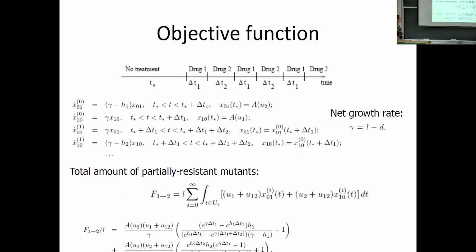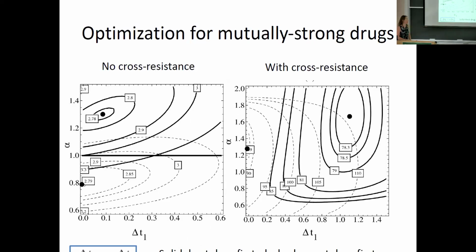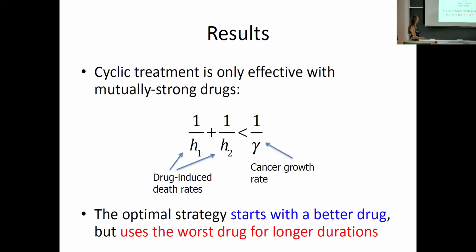This is the function that we want to minimize. This is basically the expected number of singly resistant cells. Okay, we don't want the double resistant cell to appear. How to minimize it? Minimize the pool of cells that produces that. And depending on delta T1, the intervals of the first drug and the ratio of the two, you can compare the drugs that start with the best drug and the worst drug, right? So you can find the maximum and the optimal strategy.